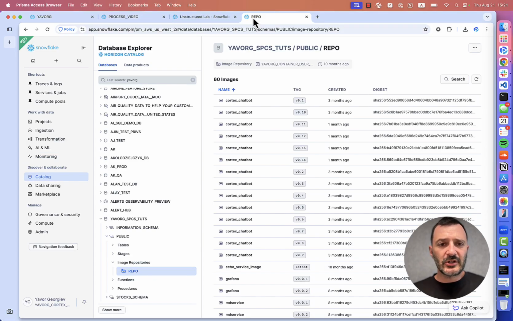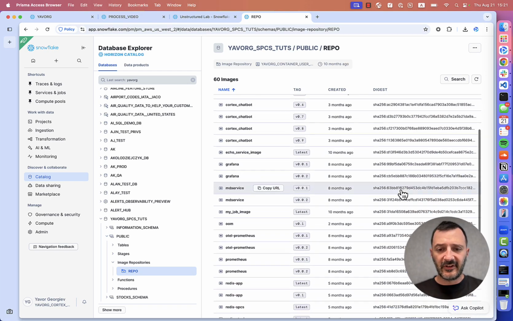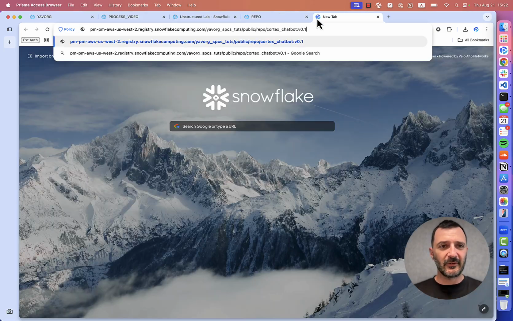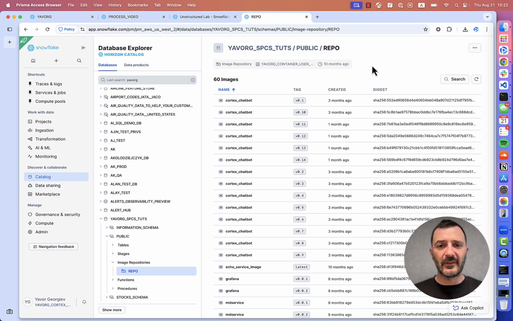And last but not least, I wanted to showcase the ability to list the image repositories. So that one you'll find in a catalog in the Database Explorer. So here's a database, and you can find it under a specific schema. You'll see the list of image repositories. Here's my repository, and then here's all the images I've pushed to that repository, down with the tag and SHA and all that stuff. And what's really nifty here is I can actually copy the URL, and this before was pretty hard to do, but I can copy this URL and I can paste it right inside my specification, my service spec. So that's pretty nifty.